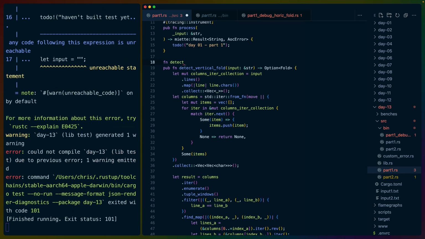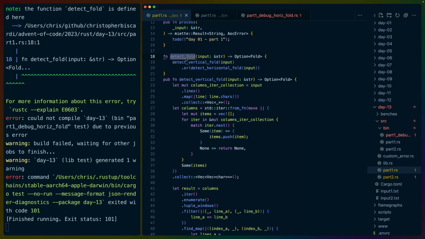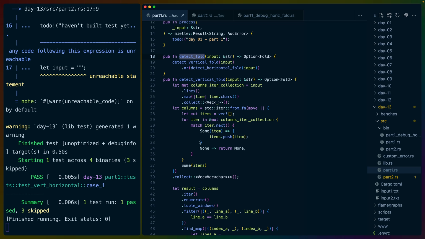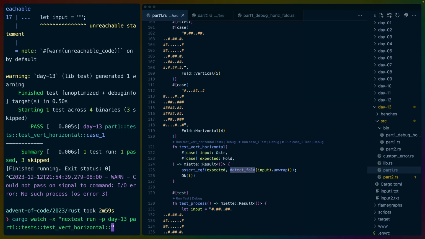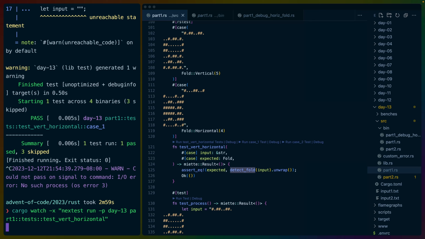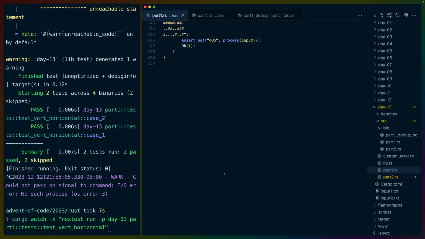So fn detect fold, given an input that's a string slice, we're going to return an option fold. We have to return one, honestly, but we are going to do detect vertical fold input or detect, did I call it horiz or horizontal fold input? So detect vertical or detect horizontal, and detect fold is going to be our thing there. I think our binary is going to fail on that result, but now we have detect fold. And if we go back and we run our tests, both of our tests should pass. So let's get all of the tests running. Do we want all of the tests running? Let's get all the cases running. Let's make sure the cases work. 2 tests, case 1 and case 2, both look like they're passing. So that's great. Then what do we do with that information?